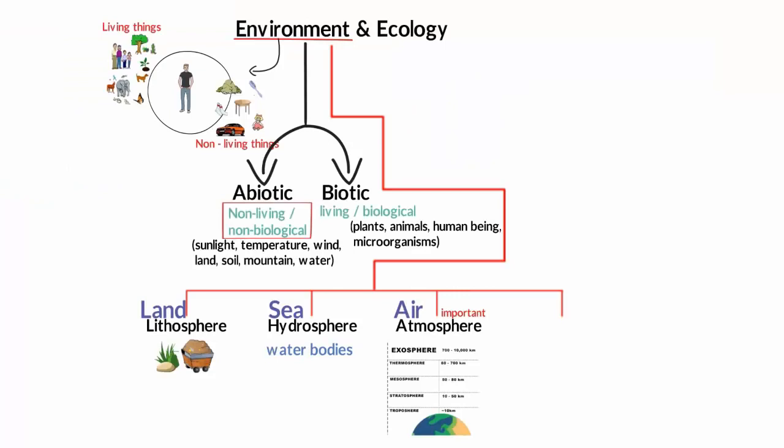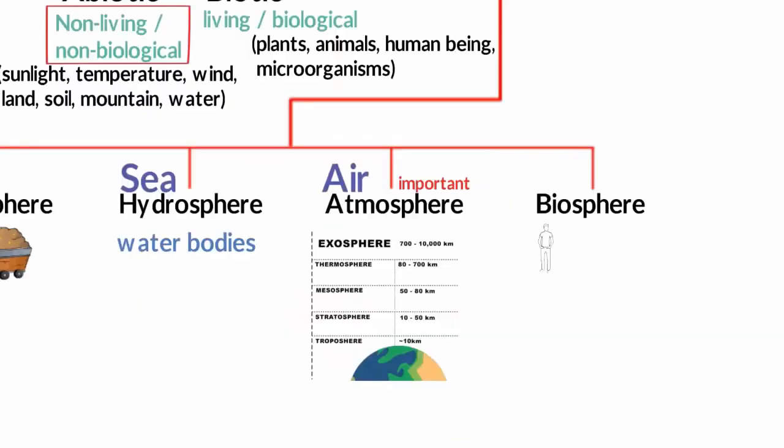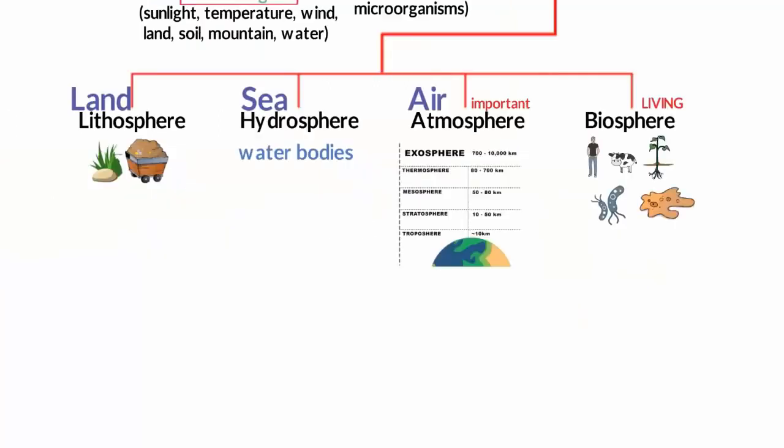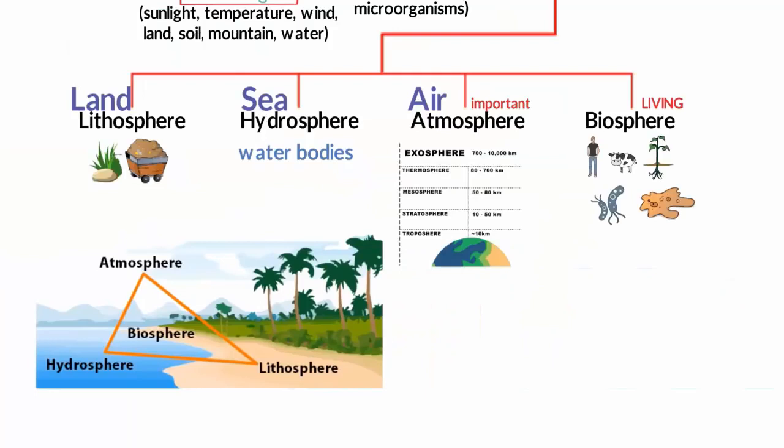Now there is a fourth domain and a very important domain that forms the environment. It is called biosphere. It consists of living organisms from human beings to animals to plants to bacteria to multicellular organisms. Basically, it includes all the living components of the earth. Now, the unique thing about biosphere is that it interacts with other components of natural landscapes such as land, water, and soil. They are also influenced by the atmospheric elements such as the temperature, rainfall, moisture, and sunlight.